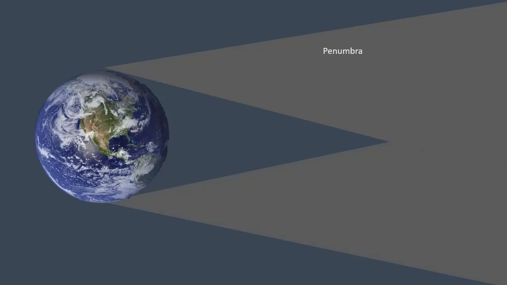A penumbra is actually the outer part of a conical shadow that is cast by a celestial body such as the Earth. This causes the appearance of the red blood moon because other colors of light waves are blocked, allowing only the red spectrum to be emitted back to Earth. While there is a penumbra, there is also an umbra, and the umbra is the innermost and the darkest part of a shadow.